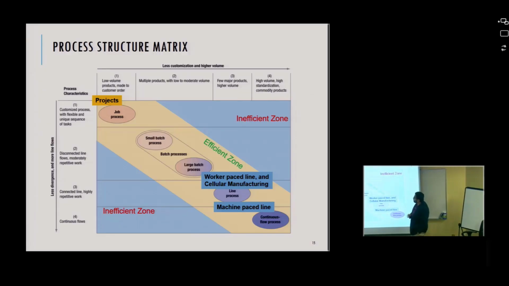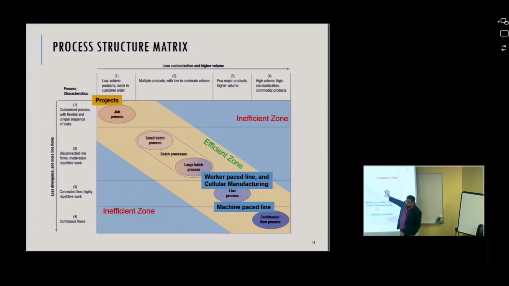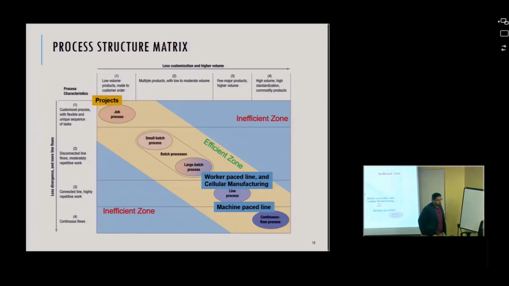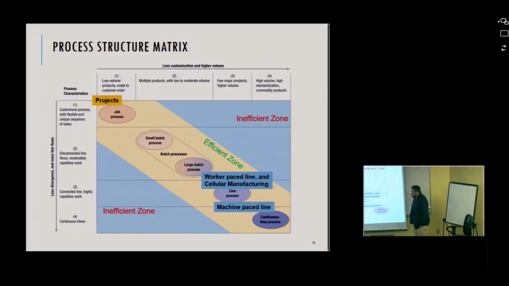So, yeah, for example, let's say IKEA does high volume per product, but then they somehow have a customization option as well. So obviously the cost will go up to provide the customization option, but maybe they can charge higher or something. So it could be in the blue zone, but you have to make sure that there's something that's going to pay for the higher cost, right? So there could be other factors which take you into the blue zone, but then you're adjusting for them somehow, right? So yeah, that's a good point. There are cases where you might end up in the blue zone, but then the customer is willing to pay a higher price, or somehow you could do something better.